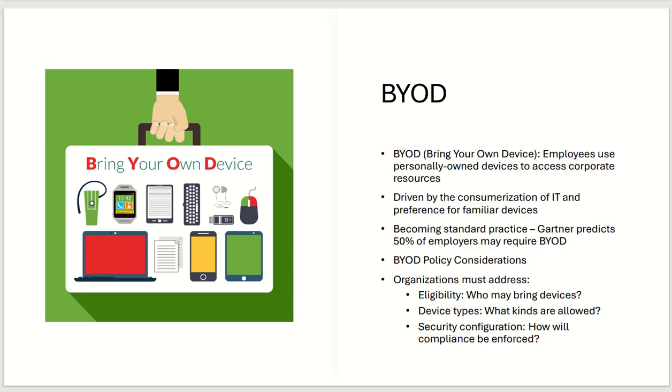You might want to look at who may be allowed to bring in devices. Is it everybody in the company or just certain groups of people? You might also want to look at what kinds of devices are involved. Is it mobile devices only? Is it computer devices only? Is it both mobile and computing devices that are concerned? Lastly, you might want to look into the aspect of configuration. How will compliance be enforced when it comes to configuration?